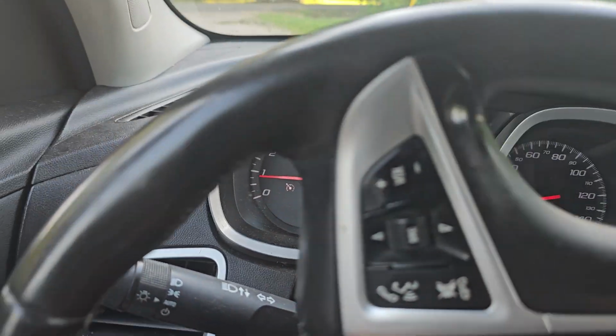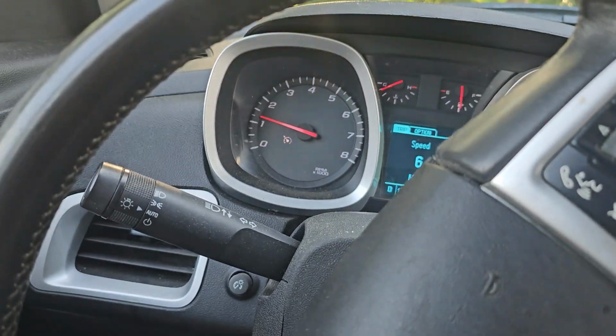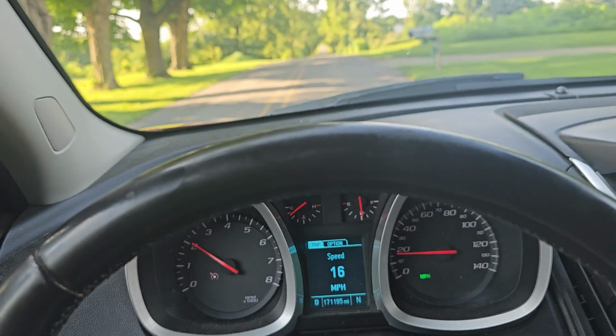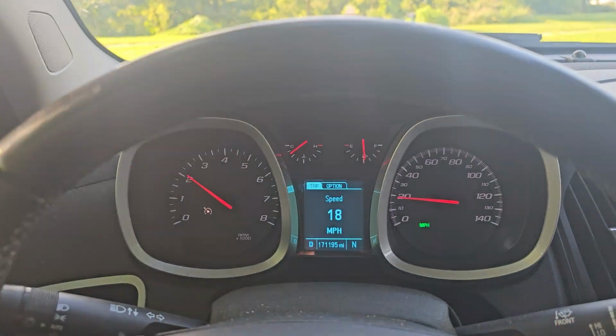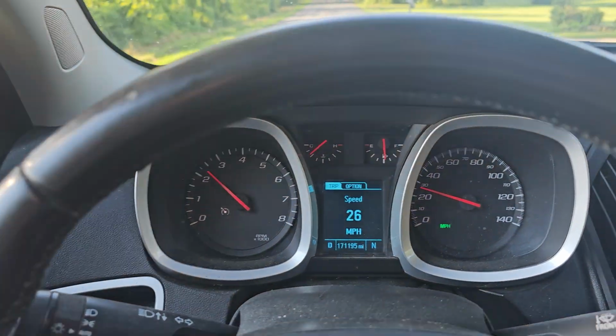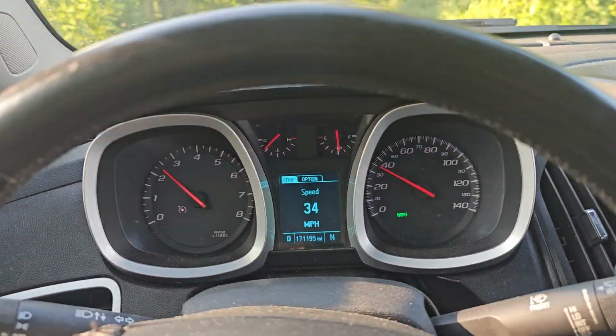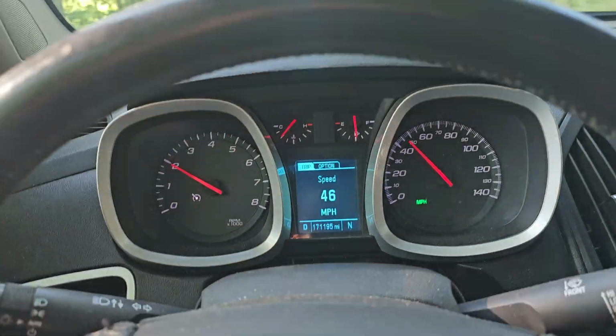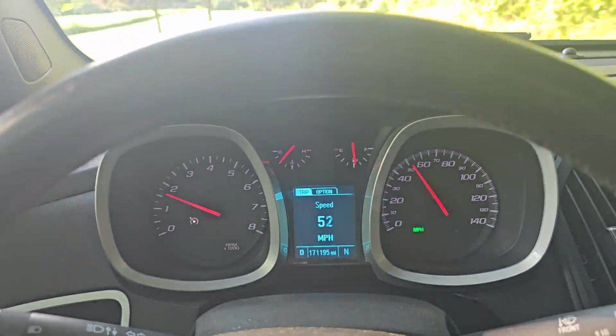There we go. Before I even pulled out of the driveway, those lights went off. So, I'm happy with that. I'll take this down the road a little bit. I'm still having shifting issues, so I do think I have to replace the TCM. I'm having a hard time getting into the next gear. There we go. There we go, I got all-wheel drive back, just like that. So, should have done that a long time ago. Alright, so, just like that, no more ABS, no more traction control, and I have all-wheel drive back.